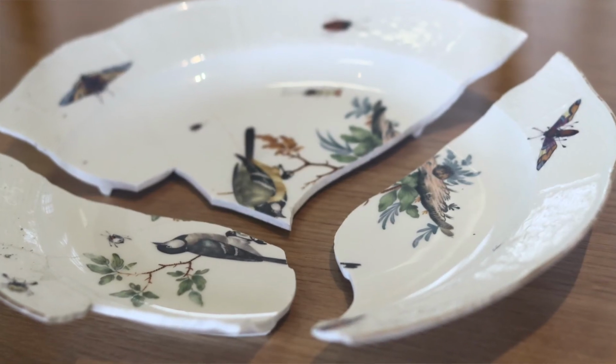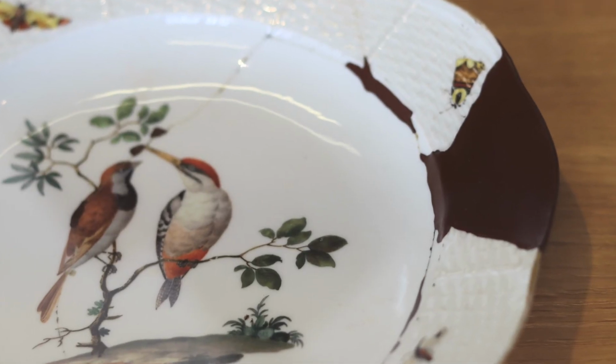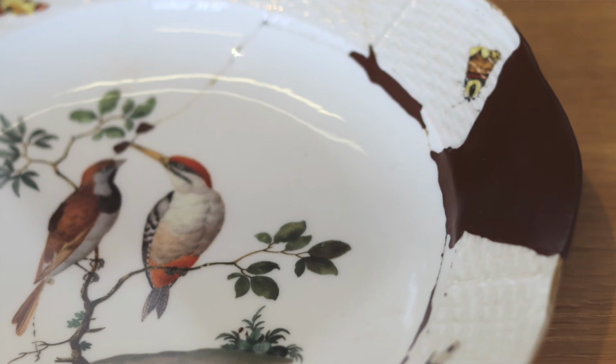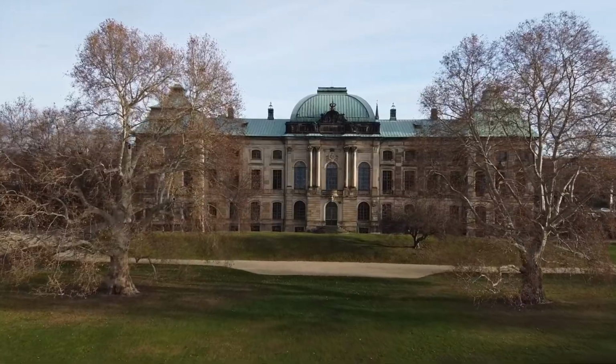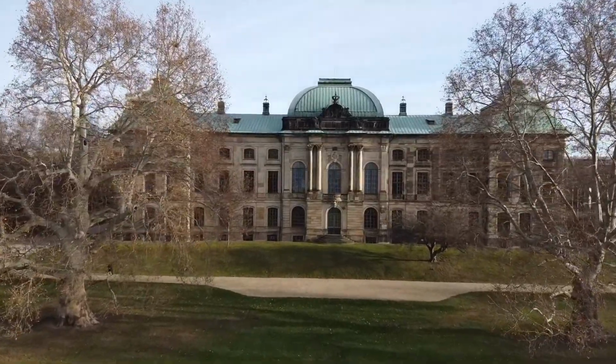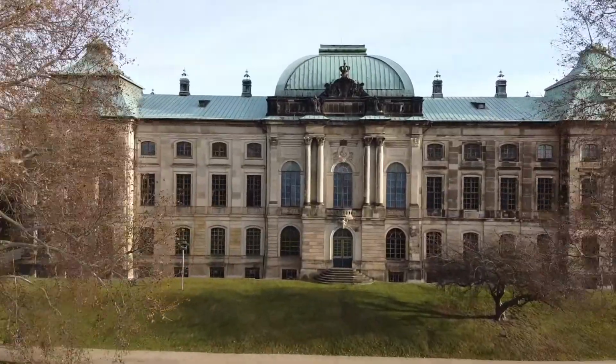And in that way, I did feel like I was part of something much bigger. Although I was working with, say, one plate, really my world was there. But then when you look up, it's got different contexts of different scales. The one plate within the set of 18 within the bigger collection, and these plates being in here is the history of this building. So that was the beauty of this whole project.